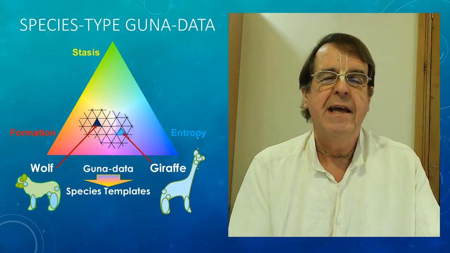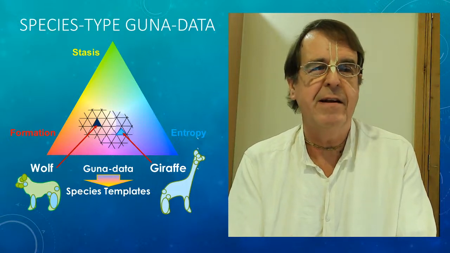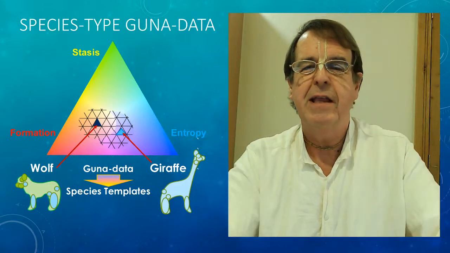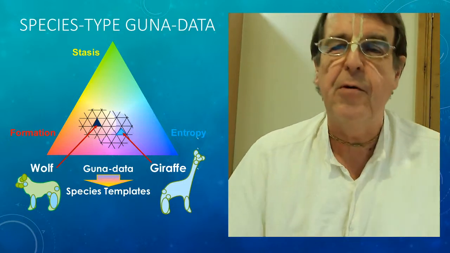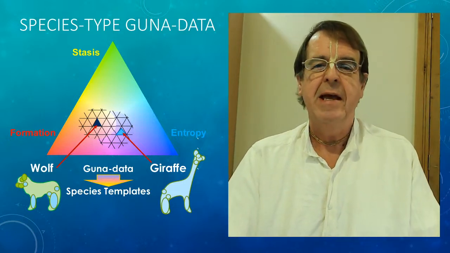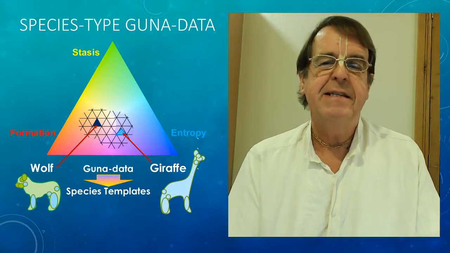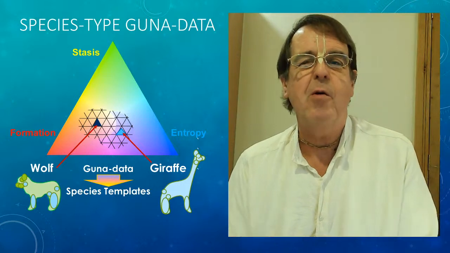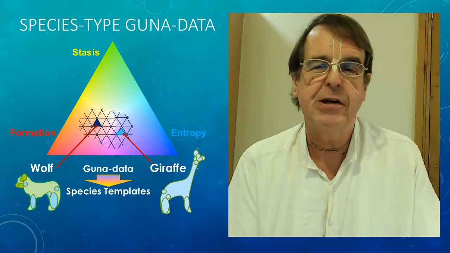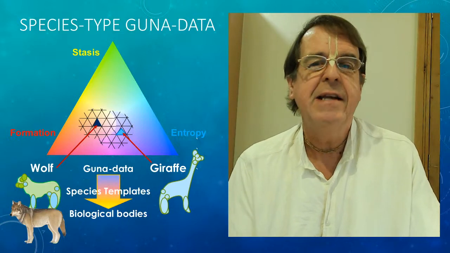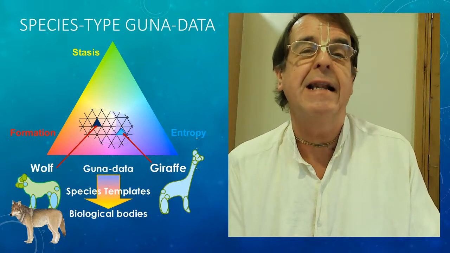So the templates are ready to go. They're fully complete. You know, they're like the books. They've been written. They've been edited. They're all formatted, just ready to go. But only when there is a demand do they get printed. Similarly, when there's a certain demand or requirement for a batch of a particular species, nature gets into action. And that's when she produces the species as required or demanded by the clients.